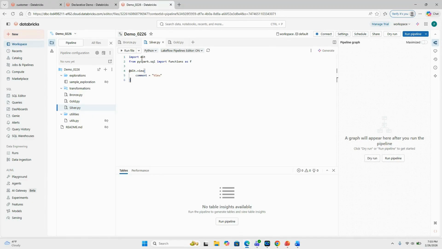I'm just going to add a comment, and then let's create that view. It's going to be view joined. So we're going to take the table that we created in our bronze file, a bronze table.